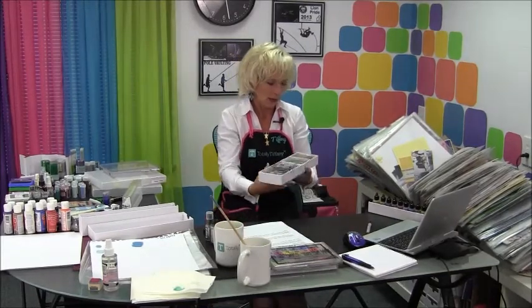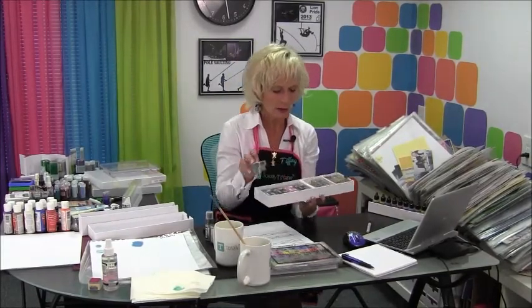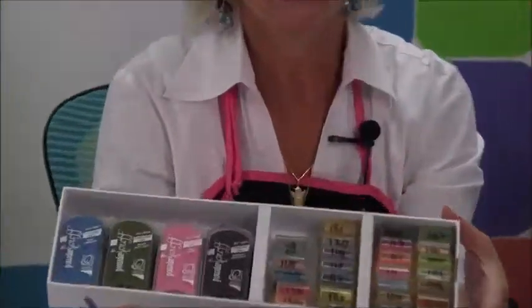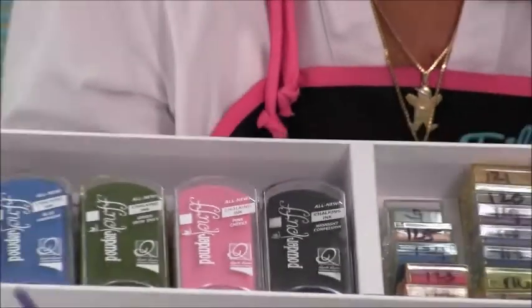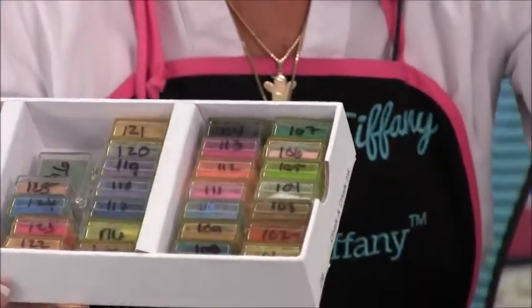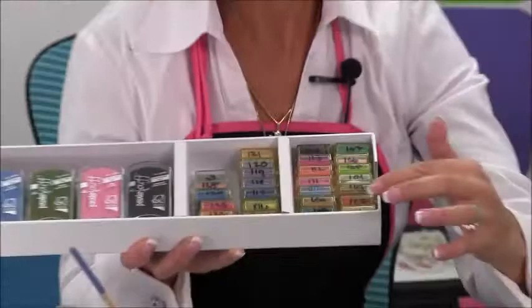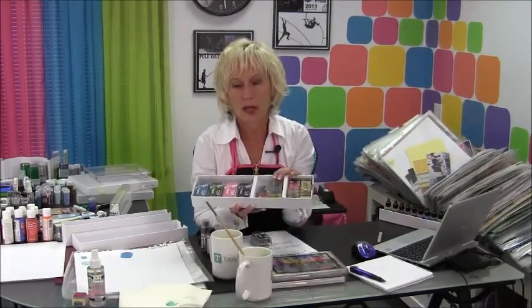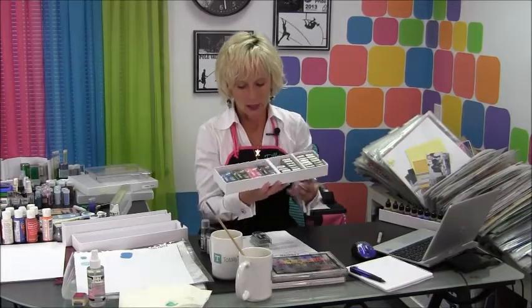And you can see I've also got chalks here. Same thing, they're numbered as well. So when I'm going in, these numbers start with 1 and build, and we're up to 100 here for these colors, but all of these are represented in that color catalog as well. I know exactly where to go to find that particular color. So make it easy on yourself with the storage tools that you choose, so that it's visible and accessible as best as it can be.